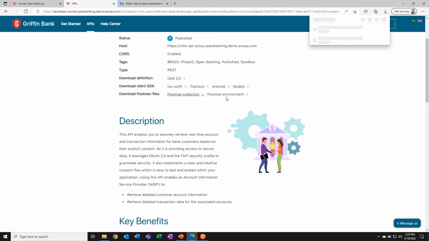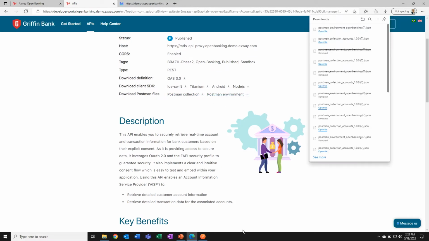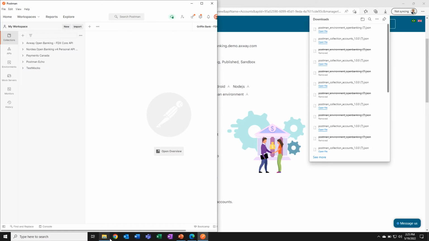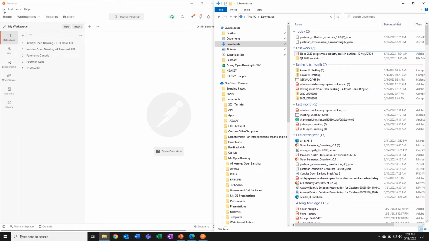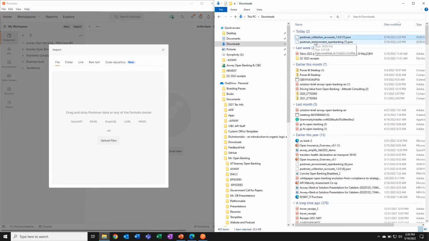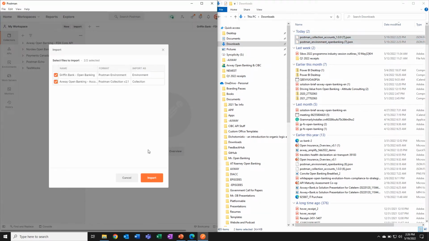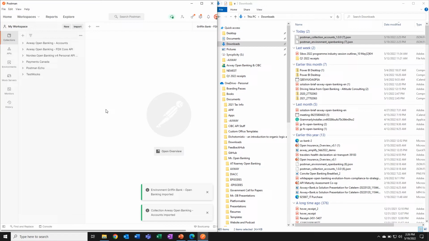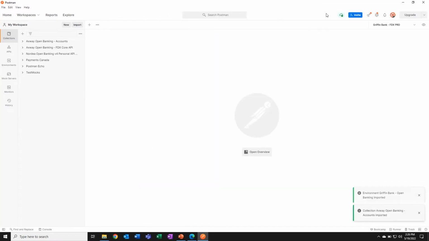So I'm going to download the Postman collection, I'm going to download the Postman environment, and get productive the way a real developer would. It's as easy as saying file, import. Here are the 2 files I downloaded, the environment and the collection. I hit import, and now I'm ready to get productive inside Postman. I select the environment that I downloaded. I go to the collection, and here you'll see that we made this part very easy for developers too.